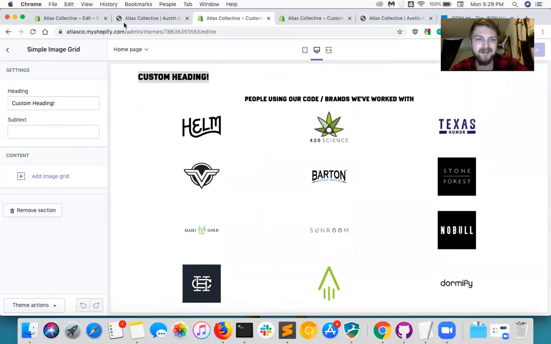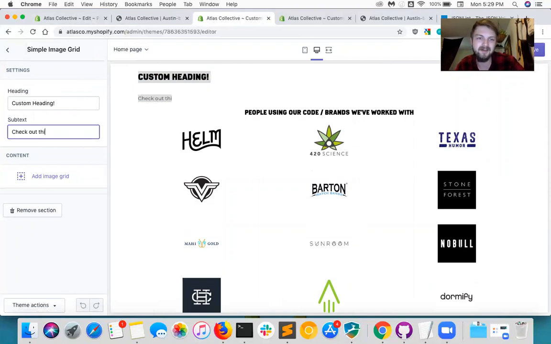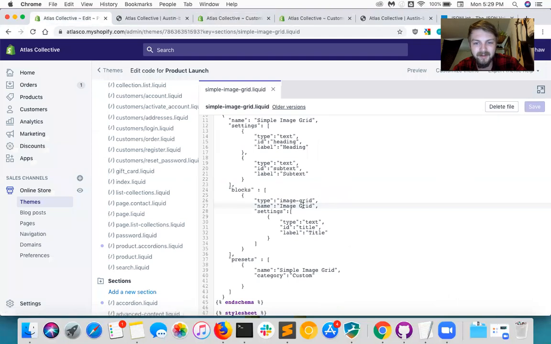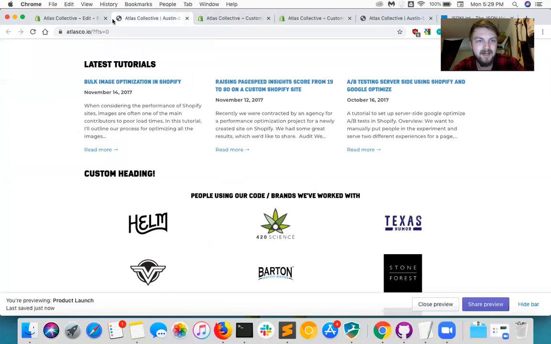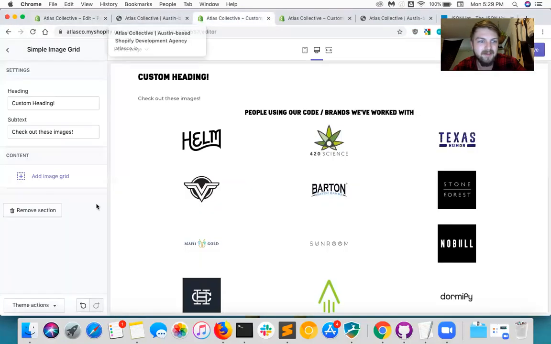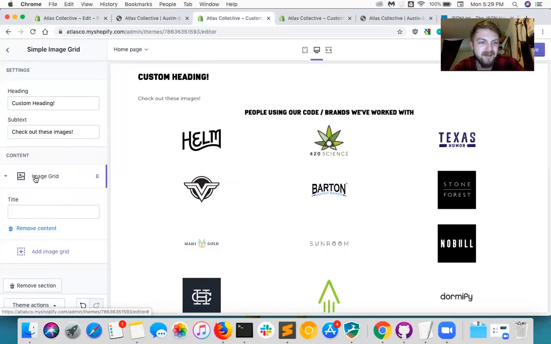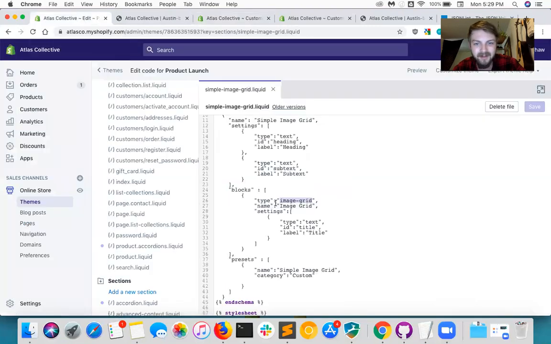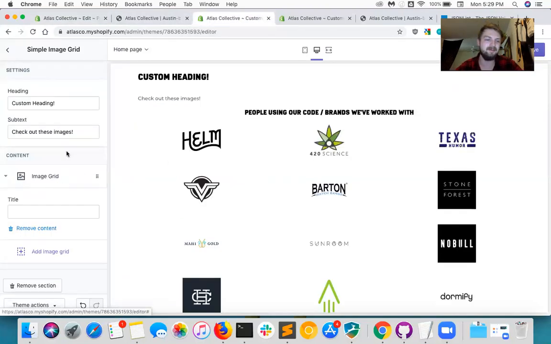Ooh, add image grid. All right, so I'm gonna go ahead and add a little, check out these images. So there's our little paragraph tag. You can see the add image grid, that's where it's coming from. It's actually coming from this, unslugging it, I believe. I'm guessing based on the capitalization. So then the sample name right there, the capitalized version of it, this is actually the default name for the standard block that comes in.